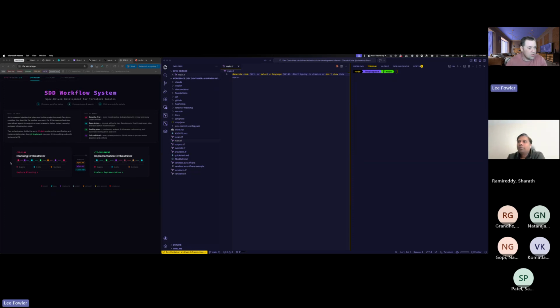So I'm going to show off our AI-driven infrastructure workflow that we've been working on here over at HashiCorp. This is an opinionated, spec-driven development workflow within an AI coding assistant. So we're going to produce our specifications and our designs before actually performing the implementation.